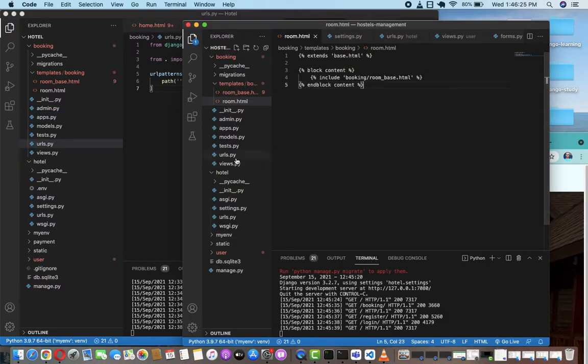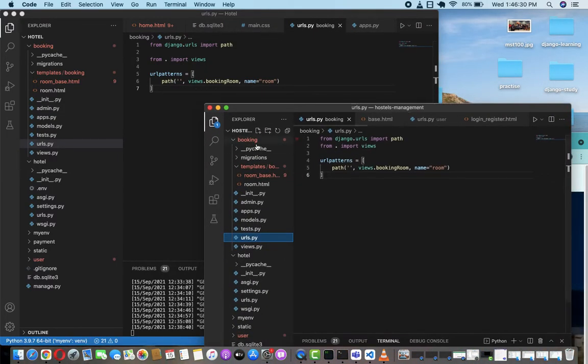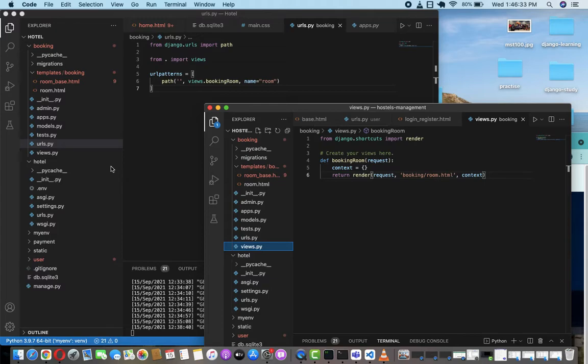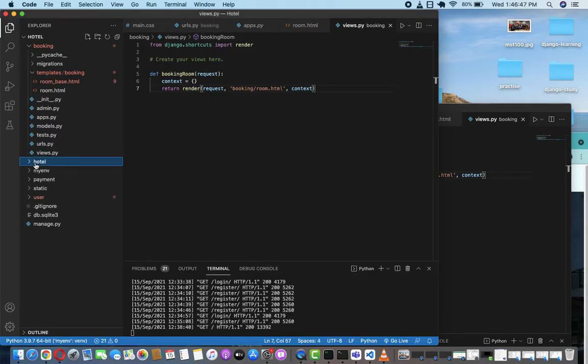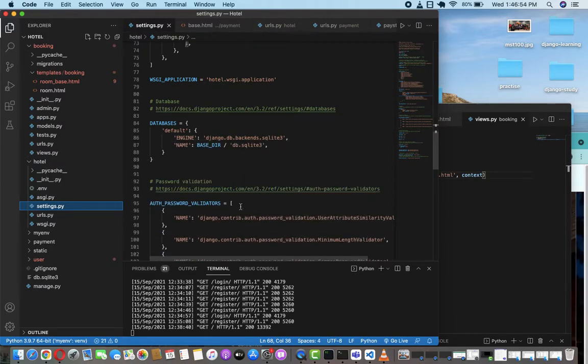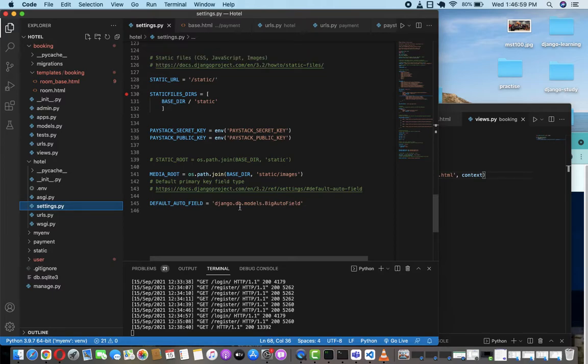URLs and views. Wow. Okay, so I guess I'll go back to the hostel, check my settings. Something I need to include here that I have not done.